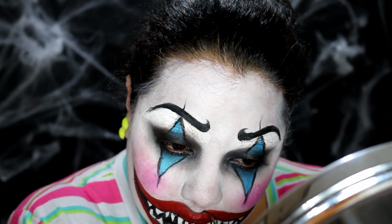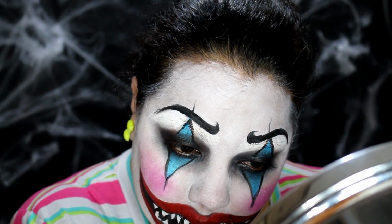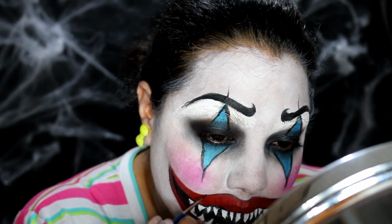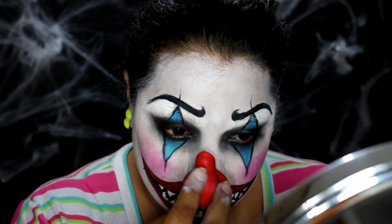I finish up any little details that need to be fixed, and then I supplement this look using a red nose, a wig, and some fake blood that I got at the costume store.